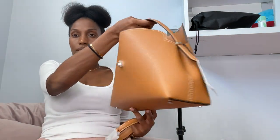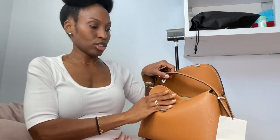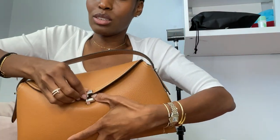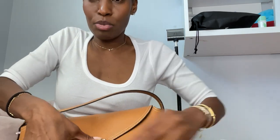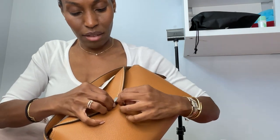This is how it looks from the back open, and then when you close it down you just kind of push it in like this. I saw one review but it wasn't in English, so I just figured it out. You push this down — you just lay it on and then twist it to the side to close the bag.